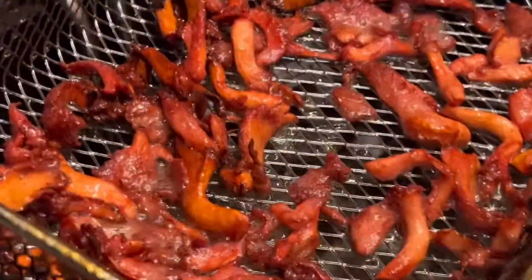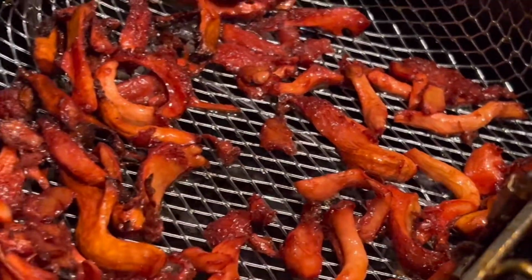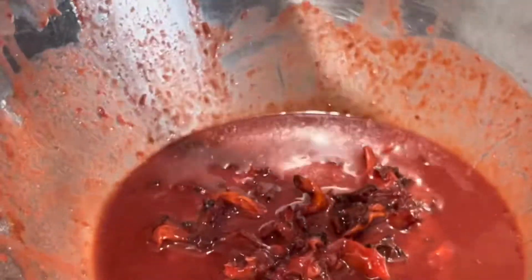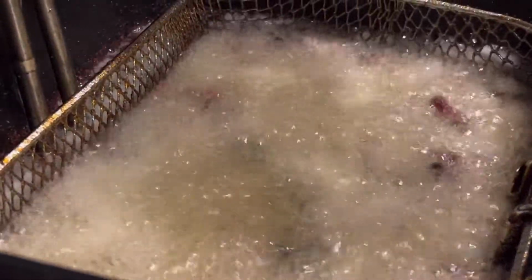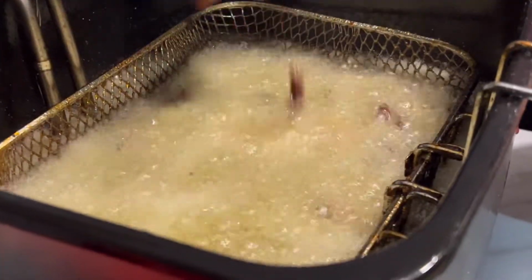Now what I'm gonna do is double dip my oyster mushrooms back in the marinated sauce that I had with the 5 spice and the beetroot. As you can see right here, I double dip. I took it out the fryer, and the reason I'm doing that is so that all the flavors could stay packed in. Dropping it again for another 3 to 5 minutes, and then voila, until it's nicely golden and brown.